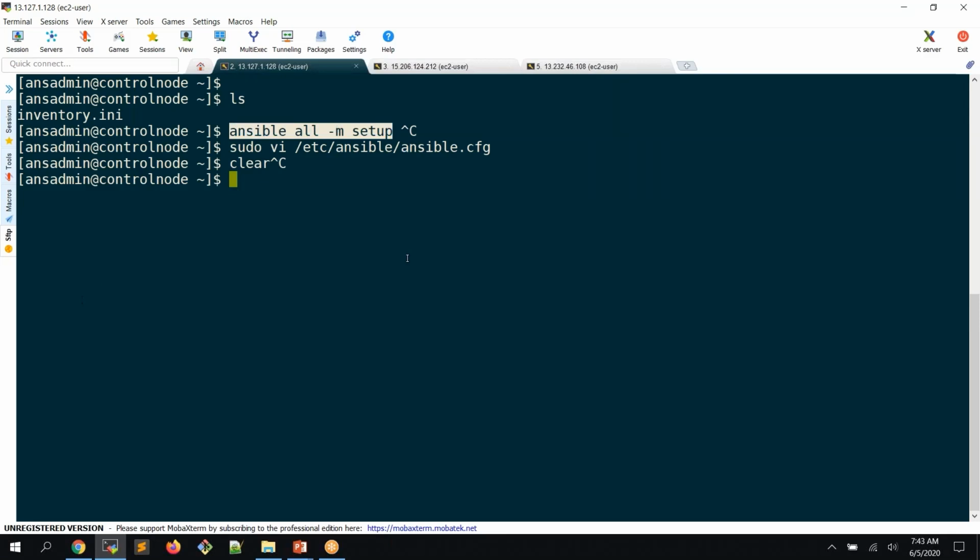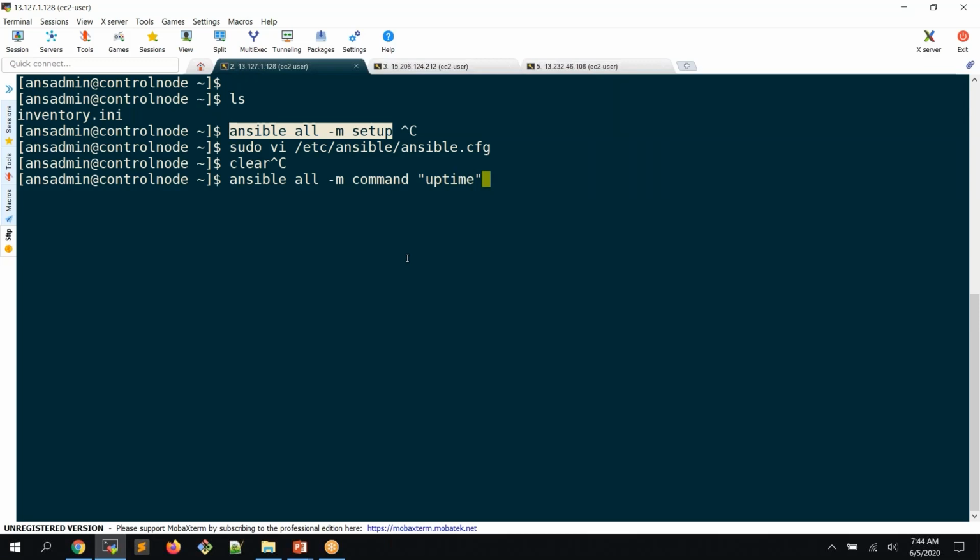If I execute the same command, ansible all -m setup. Otherwise what I will do is the ansible all command -m command with ls -l, or else I can take a simple command, uptime. Now how many servers' uptime is it going to gather? Can somebody tell me? Either 2 systems, 3 systems, or 1 system.